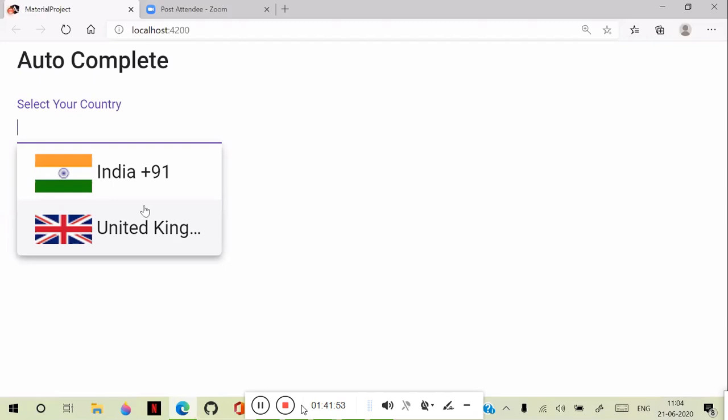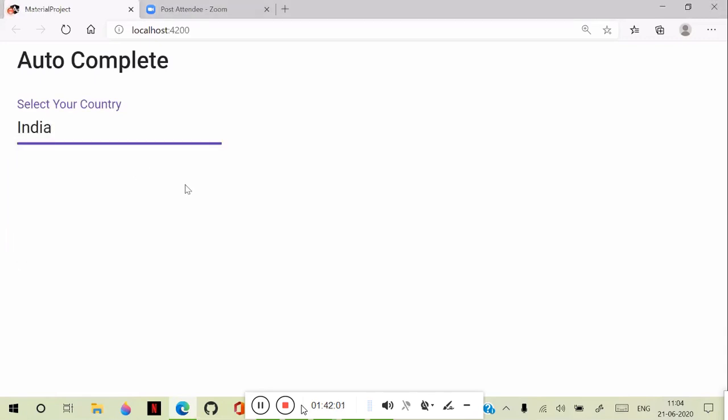Height, width, and the font effects for the options you need to change according to your requirement. So that is how we need to configure. If you add CSS, you can make the presentation better.